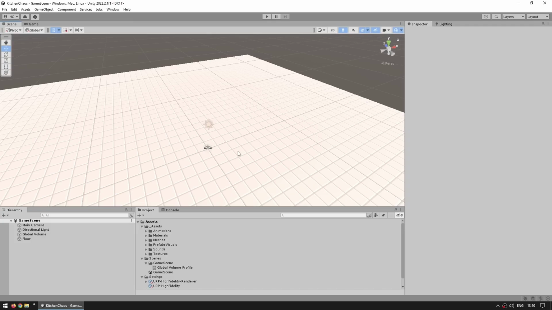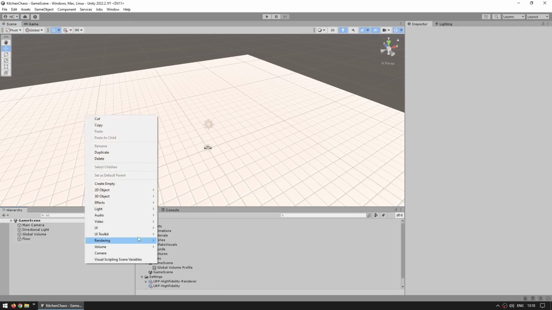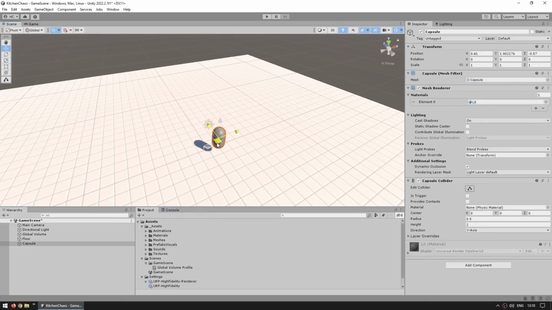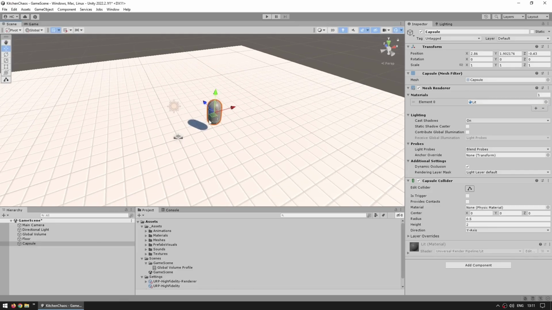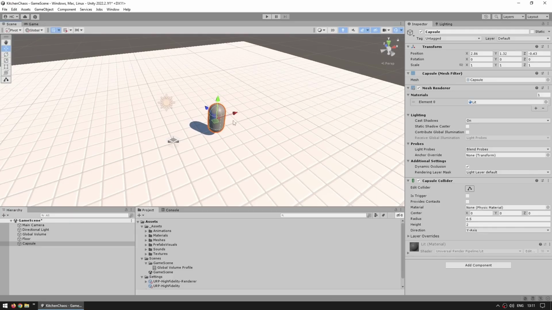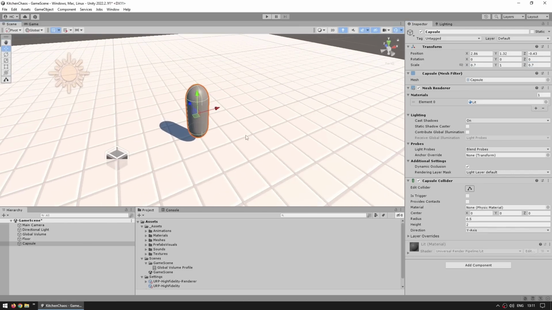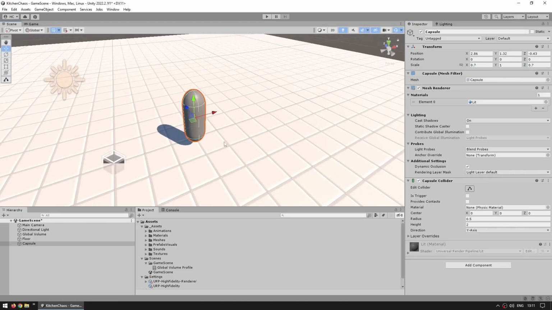And now, usually, most beginner tutorials would tell you to just right-click, go into 3D object and create something like a capsule. That way you would have the game object with the visual included. However, for a good project structure and good organization, you should always separate the visuals from the logic. For example, let's say that I want my player to be a little bit more skinny. To do that, I would have to modify the scale on this game object. So put it maybe on 0.7, so something like this. Basically, by modifying the visual, I also modified the scale on the actual player game object.